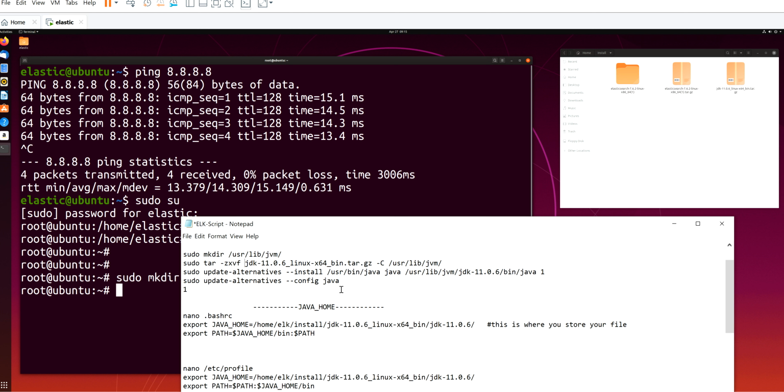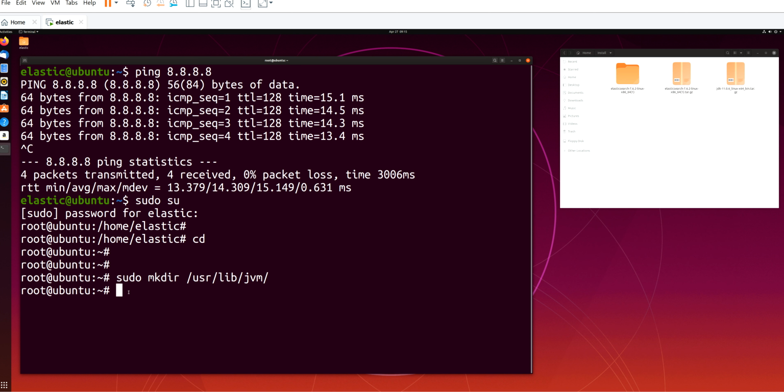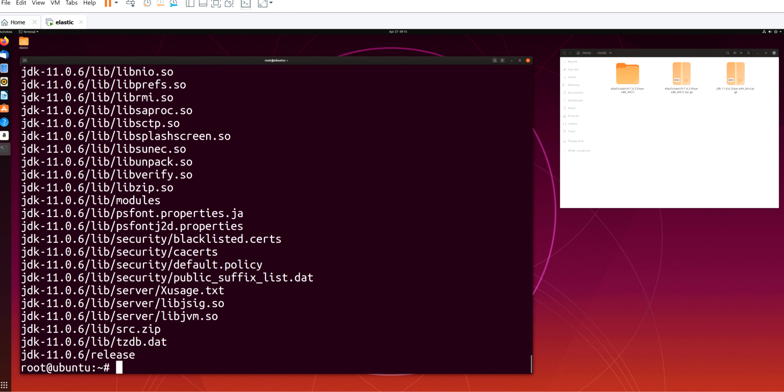So in /home/elastic/Install, that file is there, and we need to copy this to /usr/lib/jvm. I hope you guys are doing exactly what I'm doing. Copy this and paste it over here, then press enter, and it is all done.